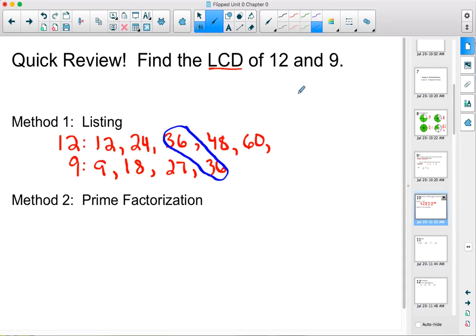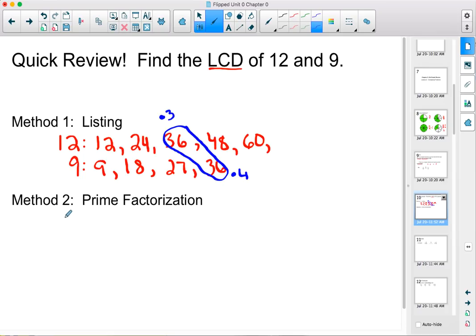Now, the other reason students like to use this method, besides for the fact that it's very, very easy, is that we can use our list to help us figure out what number we need to multiply our fractions by in order to get those common denominators. So, my fraction that has the denominator of 12, I'm going to multiply that by 1, 2, 3, because 12 times 3 gets me 36. My fraction that ends in 9, I'm going to multiply that by 1, 2, 3, 4, because 9 times 4 is 36. So that's a really nice method there. That gets us set up for what we have to do to solve our problem.